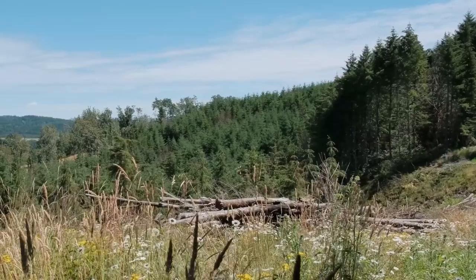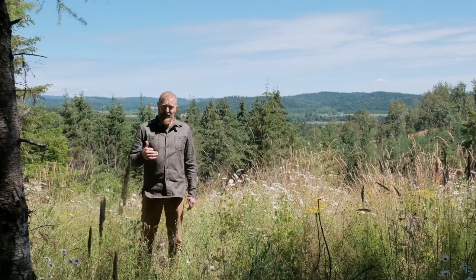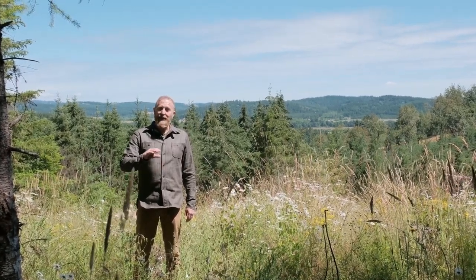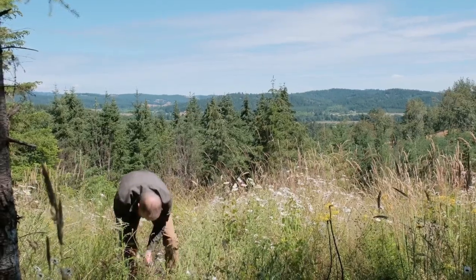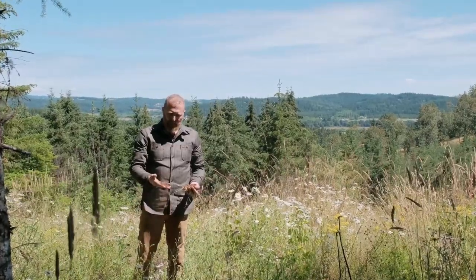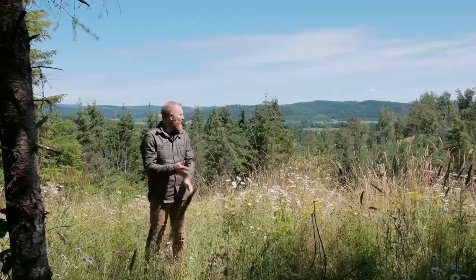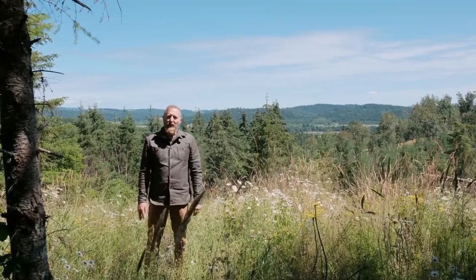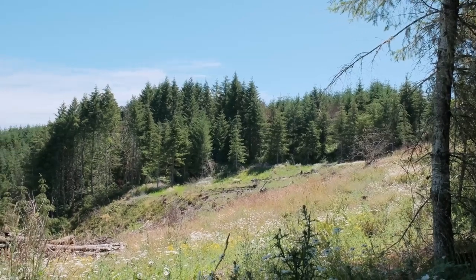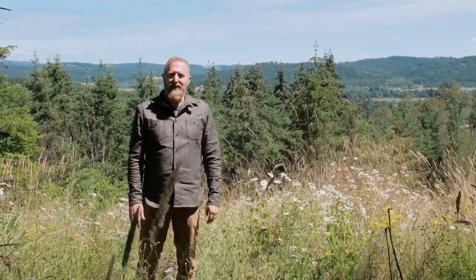Most of this Coast Range area is covered by Belle Pine and Jory soils. This particular property is mostly Jory soils — a lot of Jory's have clay in them, and this particular mixture is a clay and loam soil. For the most part it's pretty easy to work if you need to build some roads or do a replant. It's a great environment for growing — in this particular area it's ideal for timber, Douglas fir especially. You can tell that the Douglas fir from the 2003 replant is dominant, and that's what we like to see. Love this property.